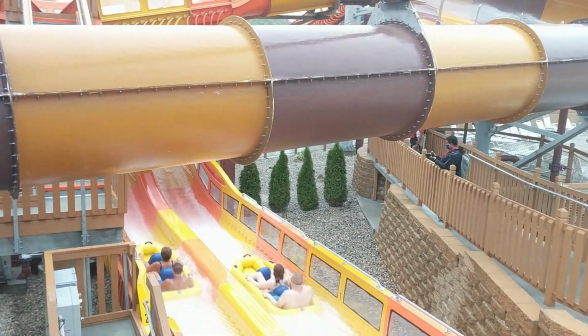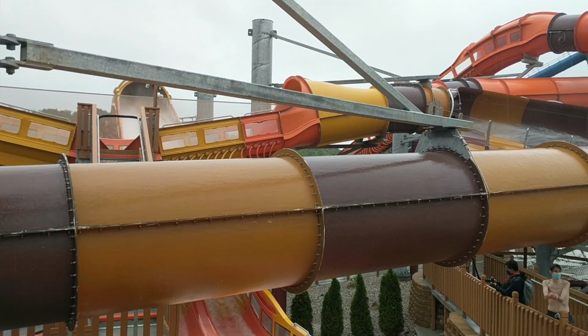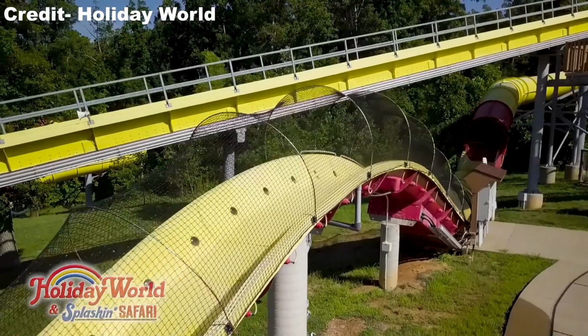I wish this ride would launch you up the hill, just like the park does with their latest water coaster, Cheetah Chase. That way the action starts from the get-go. But once you crest the lift, the ride's about as crazy as a water slide can get, so it's easily forgiven. After a slow turn in the dark, you drop down the ride's initial plunge, and this drop gives a pop of floater airtime if you're towards the back of the raft.